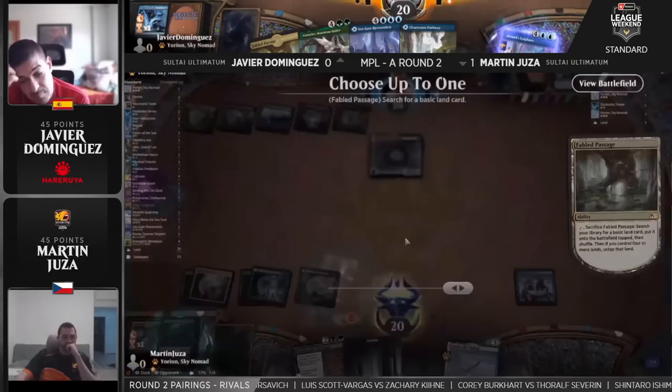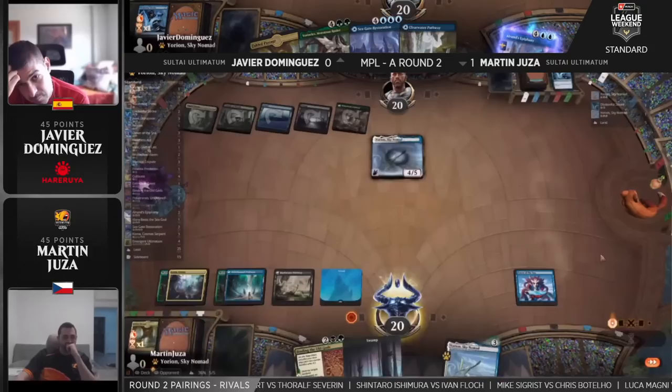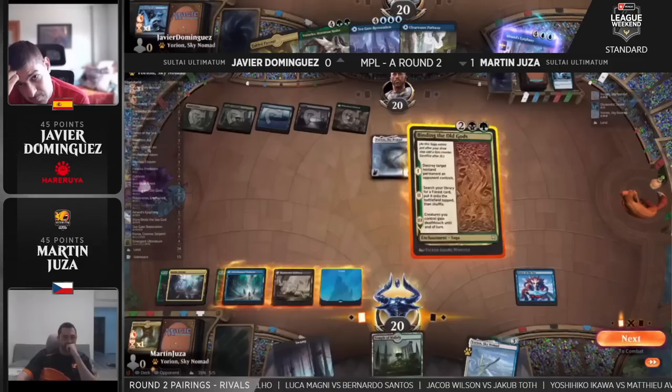And Javier says, well, Stroke, if you happen to have a Dispute, fine. But otherwise, I'm just going to get my Yorion onto the battlefield. No Val. Yeah, that's probably going to prompt Martin to fire off Binding here.